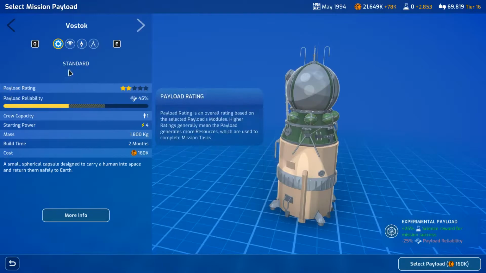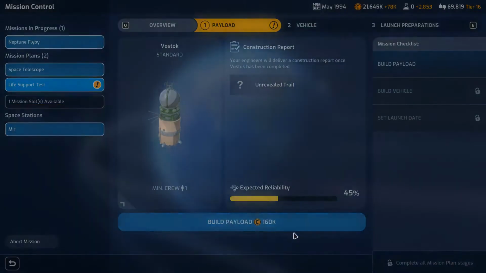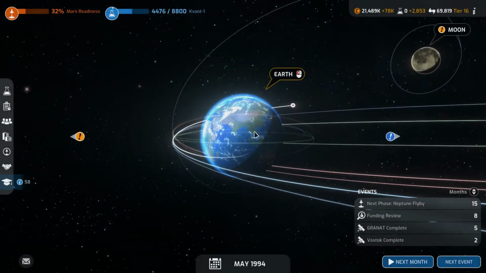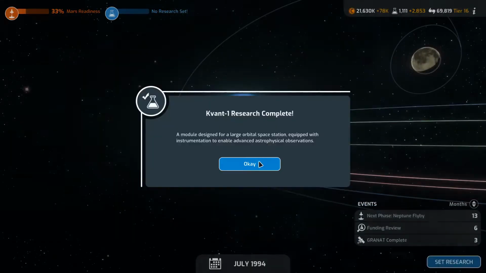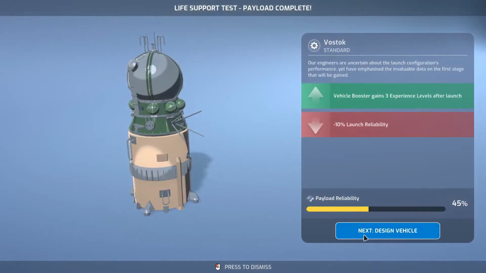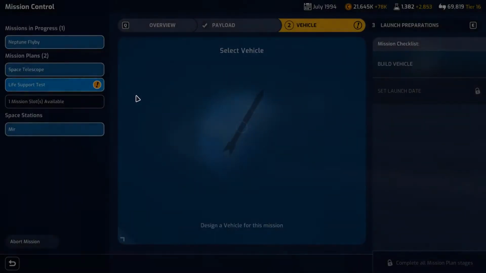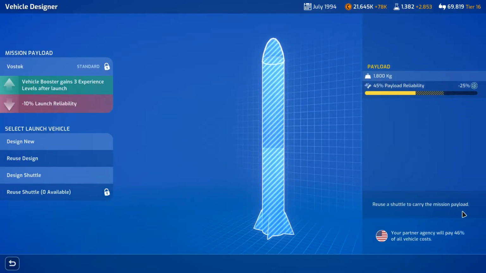Right, it's an experimental payload, so it's pretty crap straight off the bat. It's only 160k to build though, and it'll be ready soon. The Cavant 1 research was complete. So as soon as that other mission is done, we're going to get straight on this one. Reuse a shuttle to carry the mission payload.